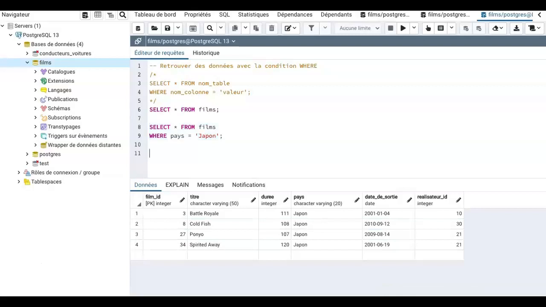You can also set two conditions for a selection query. For example, select all from films, then where, keep the country, and Japan. And for this condition, add director ID and 21.